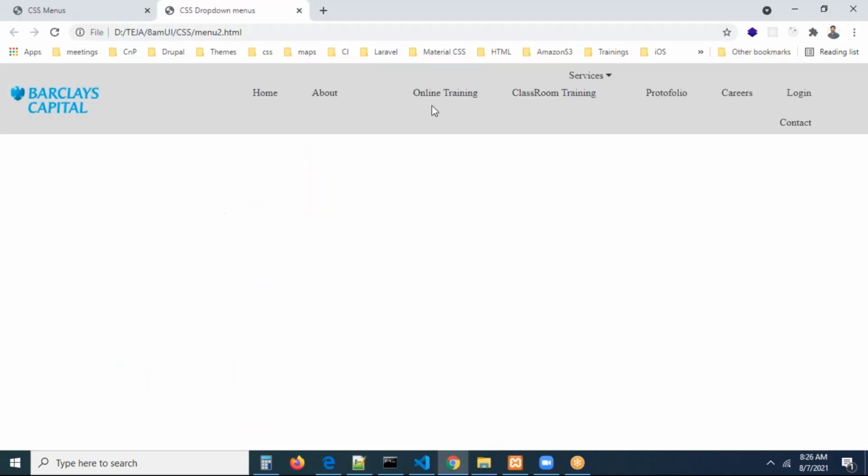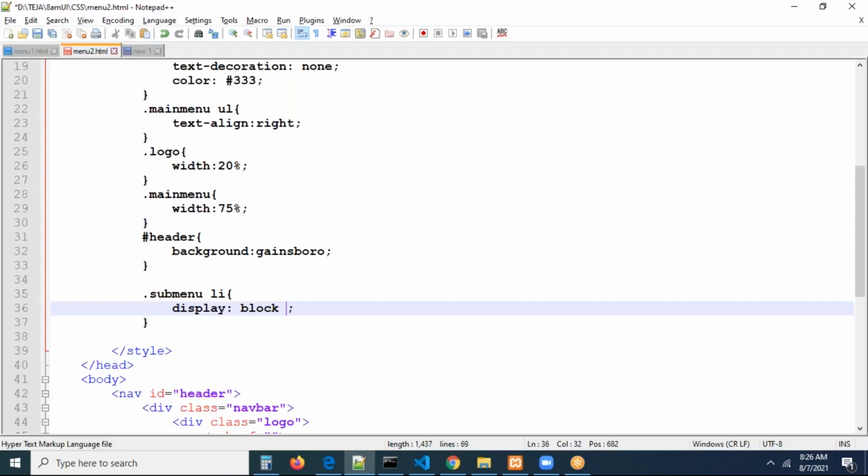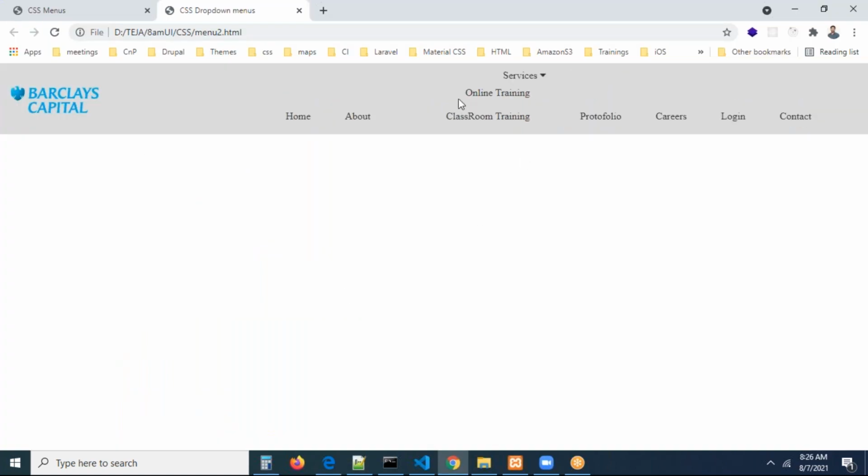Refresh the page. Can you see they didn't apply? So if you want to make it apply, actually parent styles are applying to it. The child styles are not applying. Let me write a property called important. Whenever the styles are not applying, sometimes the styles will be overridden by the parent properties. If you write the important property, let me check this. Now they are vertical. Can you see? The menu item is vertical. The menu items are aligned properly now. No, they are all aligned something like this.